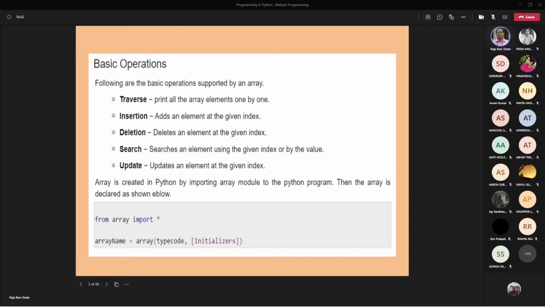Import asterisk, then array name, array type code. Which type of array do you want to create? For example, if you want to create an integer array, you have to specify I. For a string type of array, str. So which type of array, and then the initialization of the array.